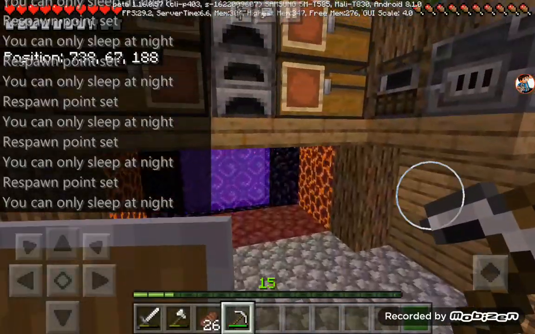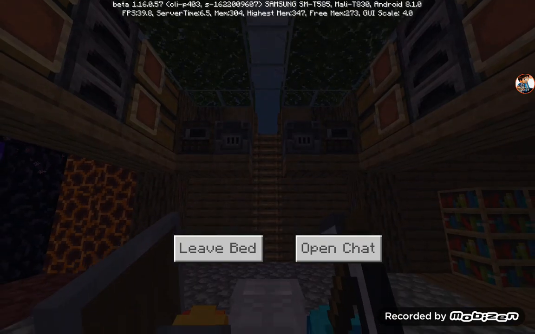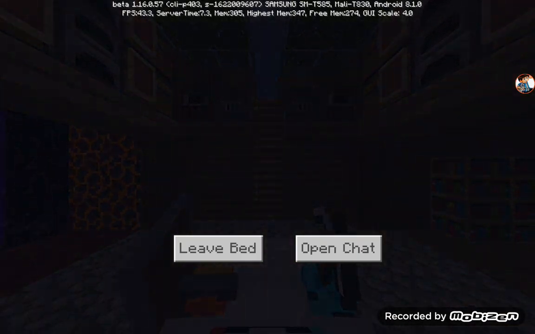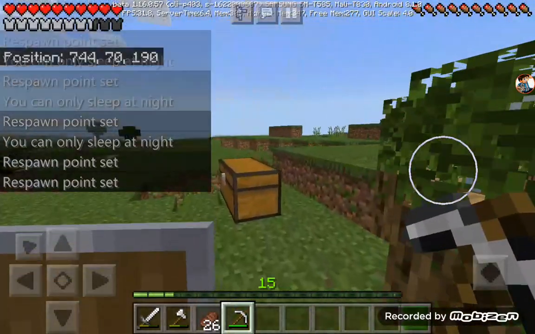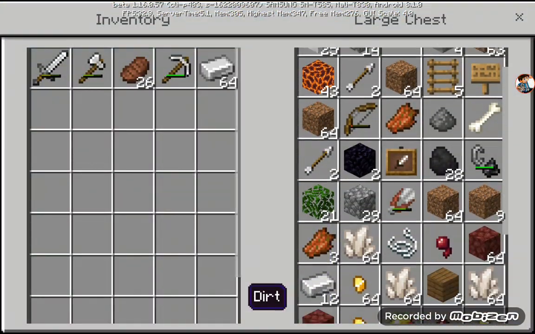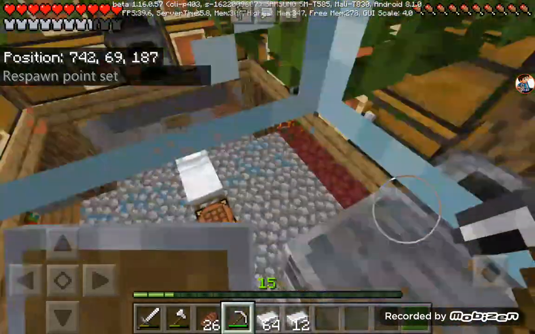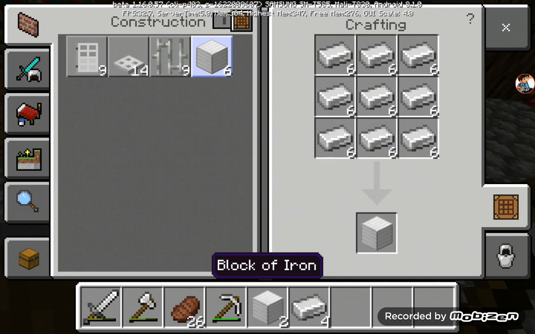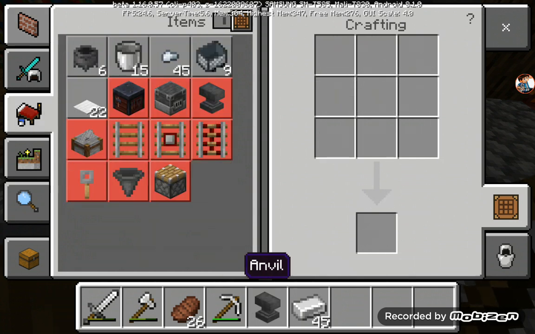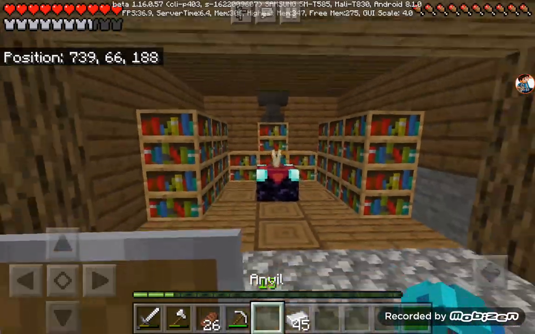So first of all, what we're going to need is to sleep, then make ourselves an anvil. Now guys, the anvil is important because we are going to need it. To make an anvil, we need three blocks and boom, we have ourselves an anvil. Let's put this anvil right here.